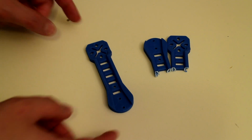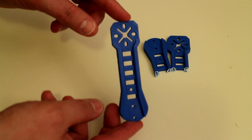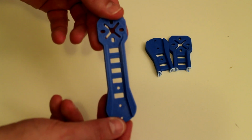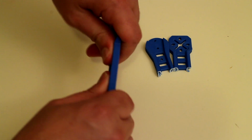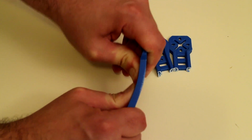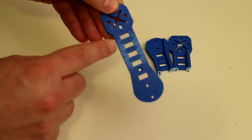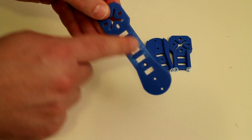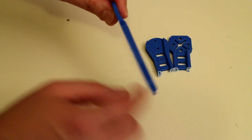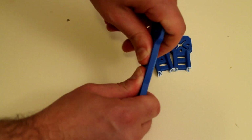Okay, time to try the 100% quadcopter arm. So this is ABS in solid, and let's see if this can last any longer than this one here. Let's go. Okay, it's a bit tougher. You can see the stress marks there. They've appeared. Oh yeah, you can even see on the front, on the flat surface, all those stress marks going through the surface there, and same on this side, but I think I can break this by hand. Let me continue.